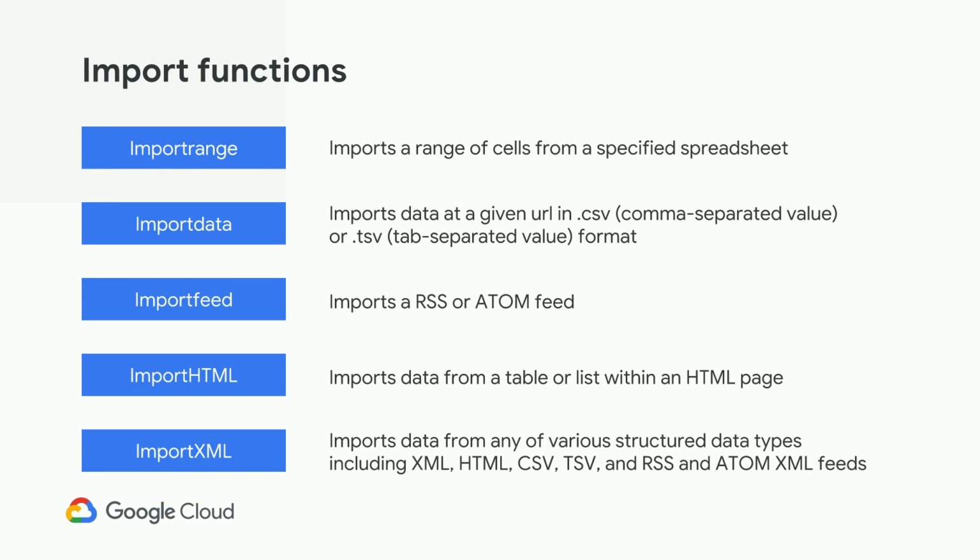So you can write a formula that has import range, put in the URL of the other spreadsheet, and that will pull in data from another spreadsheet. It's an easy way to link spreadsheets and pull in data from other sources. So I'd encourage you to check that out. You don't have to remember all the information on this slide. If you just start typing equal and start typing import, you'll see autocomplete will show up along with some information that'll help you learn a bit more about these functions.